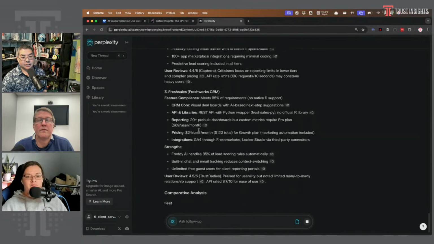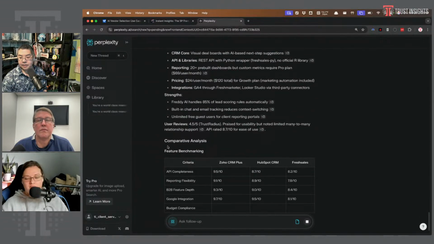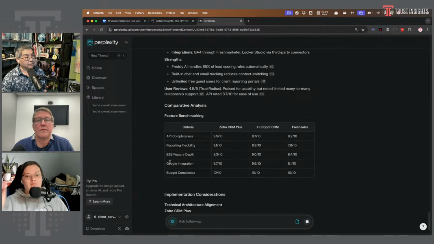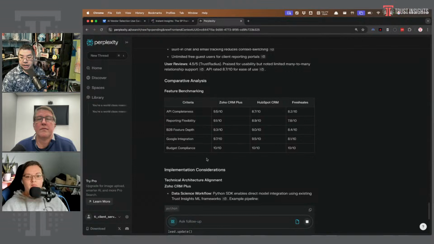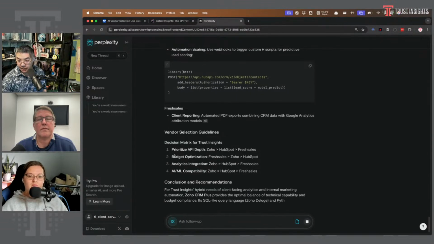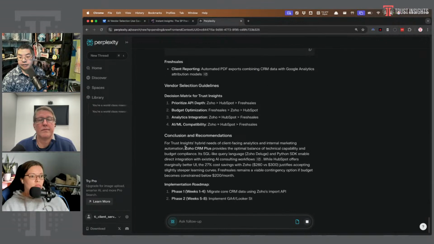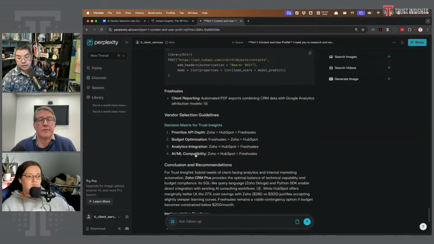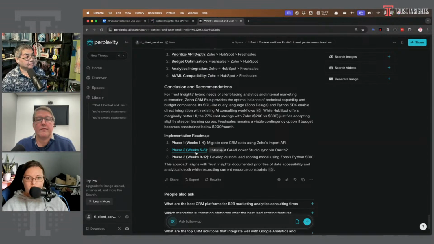And it is continuing to spit out all of its analysis. Here are the features that we asked about in our requirements, in our use case, and it scores each CRM on them. It shows you implementations for the API. This is a very, very thorough analysis, the deep research product, of which CRM we should buy.